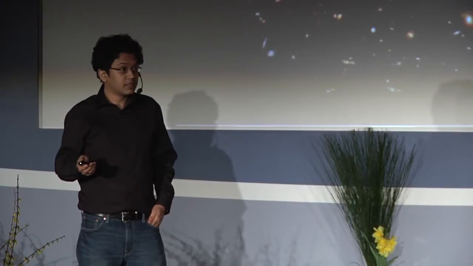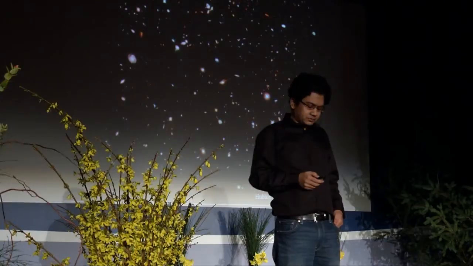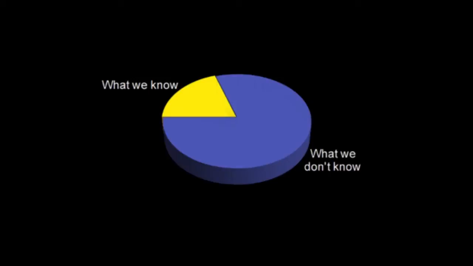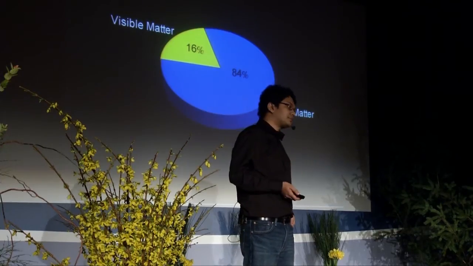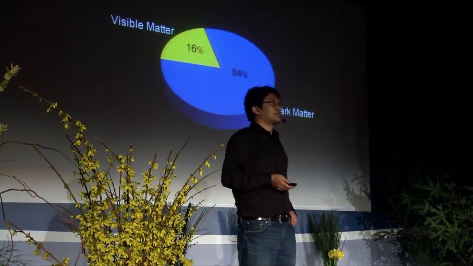Two, even more interesting than that, is the fact that the universe for the most part is not made of this stuff. The universe is made of something totally different. A small fraction of the universe is made of something we know. A much larger fraction is made of something we don't know. The stuff that we know we call visible matter — something we can see, experience, and are familiar with. The stuff we don't know we call dark matter. It's invisible, we cannot see it, but we know it's there, and it forms the bulk of the matter in the universe.